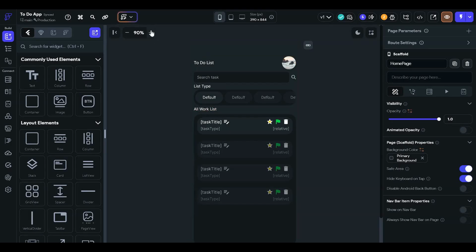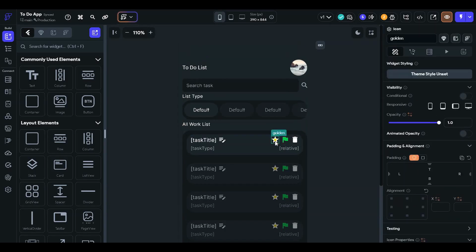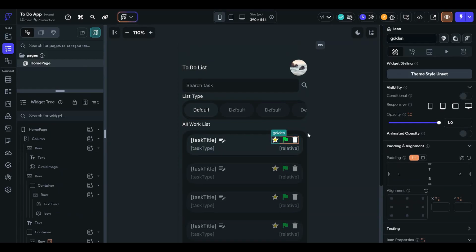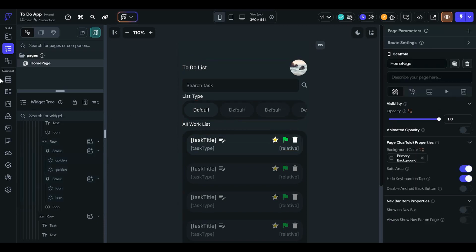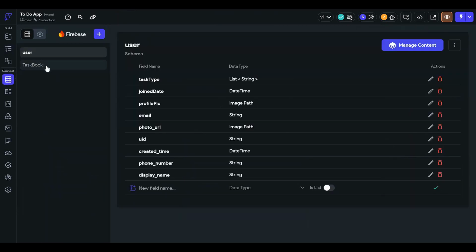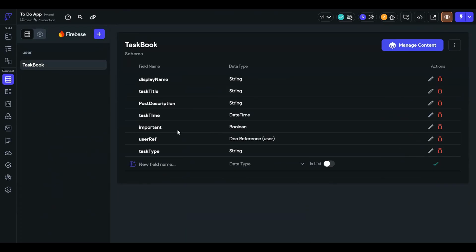Today we are going to implement the features of the important tasks, flags and delete. So now we have already created a variable, the important, and the variable's data type is boolean.